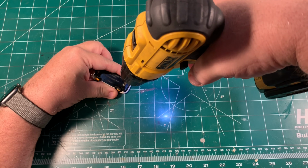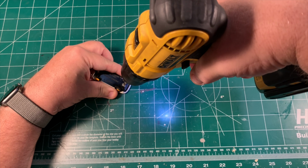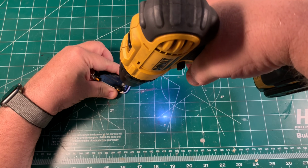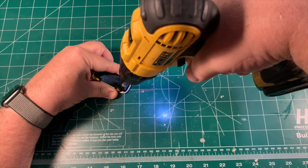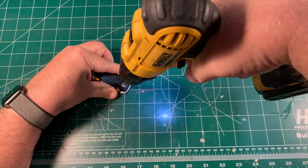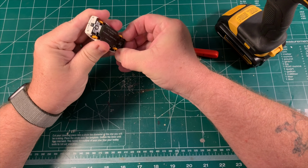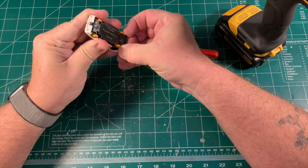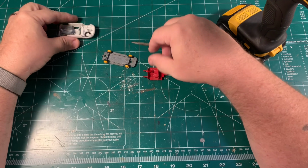Okay, so I noticed on inspection some sort of a creepy crawly made its home inside of here, so I am moving forward, but I am freaked out about it, I gotta be honest with you. Let's just hope nothing jumps out and sucks my blood or anything like that. Anyhow, I'm gonna begin by drilling out the rivets with my drill, and once we get those little flange pieces off, we can pop the base off and see what we have here.